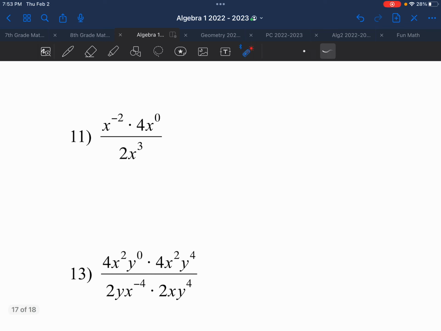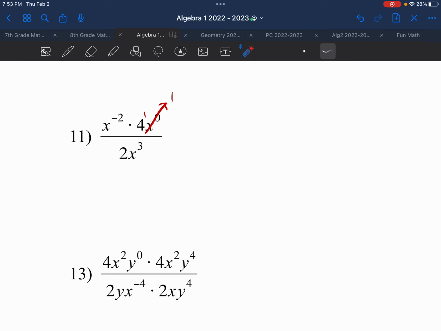Ooh, I see a power of 0. That's the first thing that I saw. Cross it off. Be careful here. A very common mistake is to cross off 4x to the power of 0. No, you can't cross off the 4 because the 4 is technically to the power of 1. Only this x was to the power of 0, so only this x is going to be crossed off. So this x to the power of 0 is gone. It goes to 1, which again is the equivalent of scribbling the whole thing out and ignoring it.